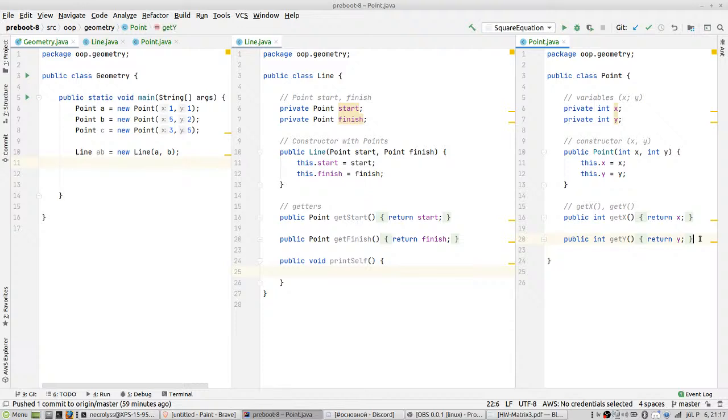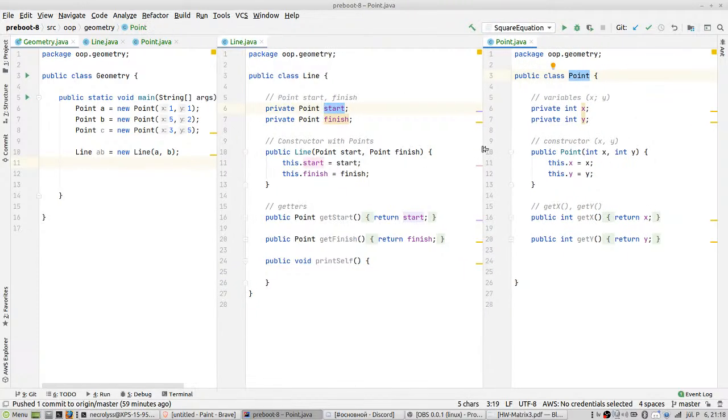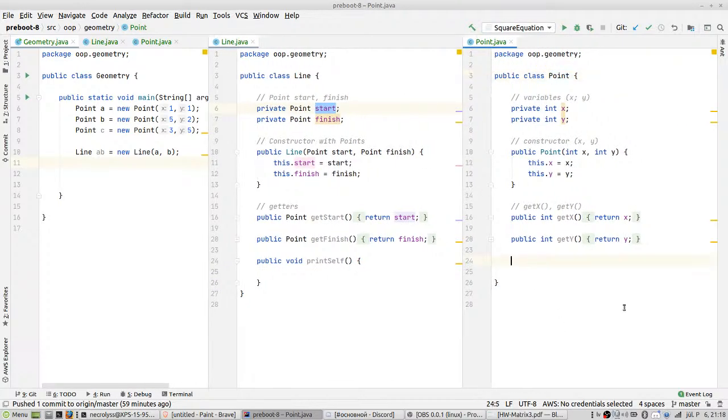So for this we need to print the start point and the finish point. It looks like we need to teach the Point class to print itself also.